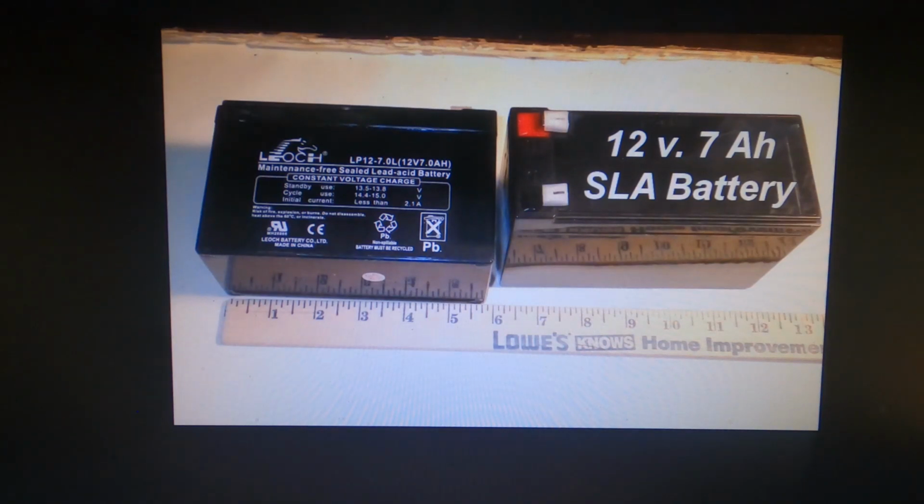But it wasn't long before I fully went into using 7 amp-hour batteries. These are the SLA, sealed lead acid. They're not deep cycle batteries, but if you take care of them, they will hold up for several seasons of use. And the key is to top them off before a trip and then fully recharge them just as soon as you get home from a trip.